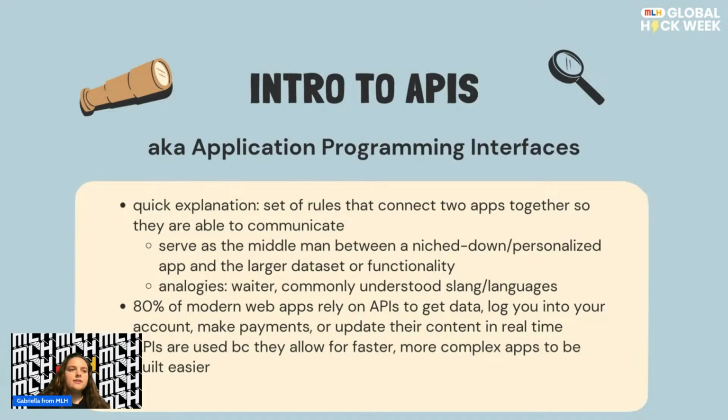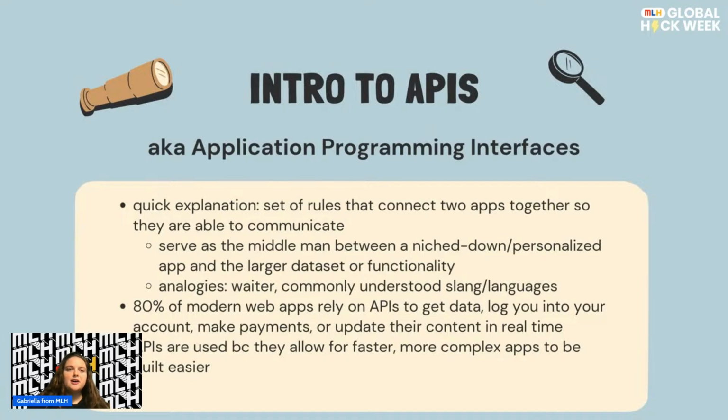Think of websites such as the Washington Post, the New York Times, or other news publications. They have to report on things in very quick real time to follow the news cycle, and they rely on APIs to update their content in real time. So they don't need to create new formatting or new information from scratch for all of them. They're able to just populate the updated article or news story, and the API is able to take that information and put it onto the front page of the website or other rotating carousels.